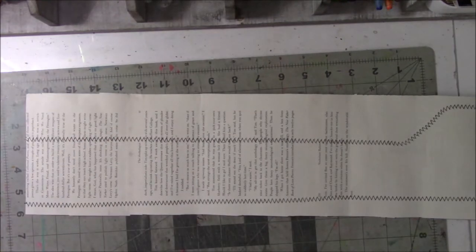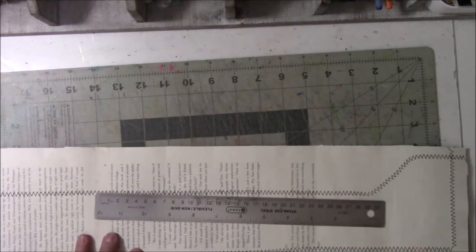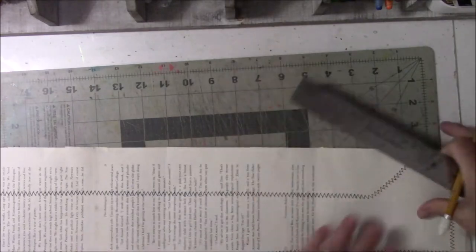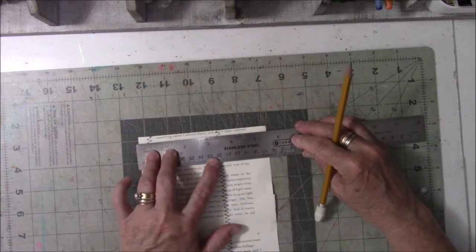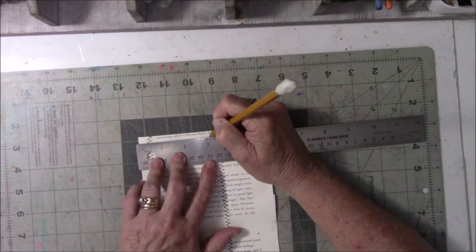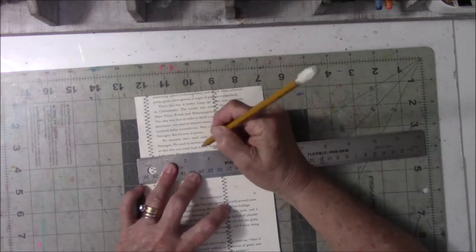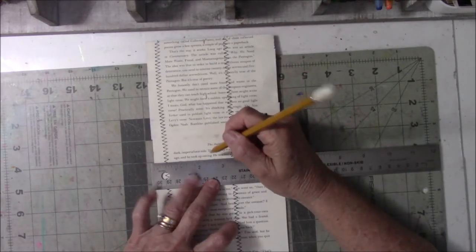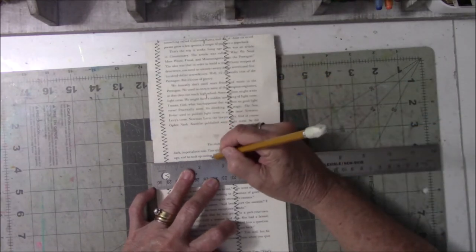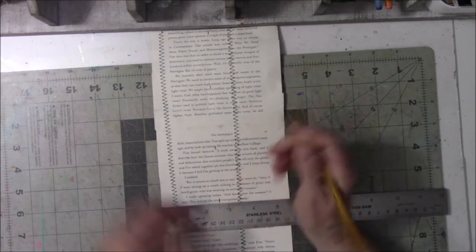All right, let's try this. Let's get a bigger ruler. For those of you who have ruler phobia, it'll be fine. So what I want to do is take a pencil and measure 2.5 on here. And I think I'm going to use my quilt cutter, rotary cutter for this. So I want to go down every so often and make a mark for 2.5, so at least I know I'm kind of going straight. I do have one of those T rulers, but unless this is perfectly straight here, it doesn't always work the best. I've made a couple crooked choices by using that.